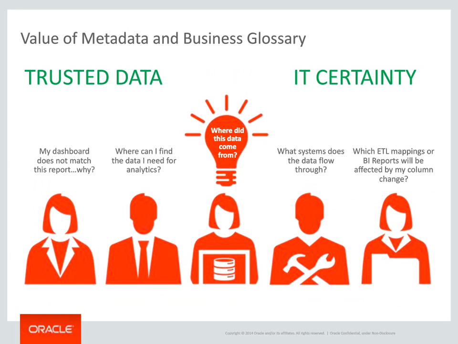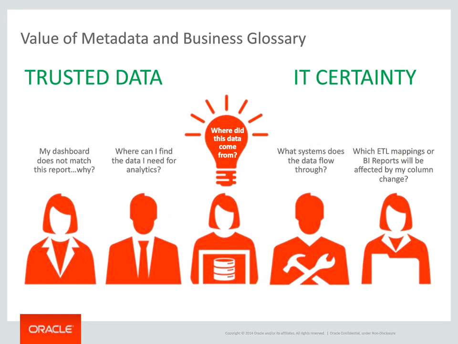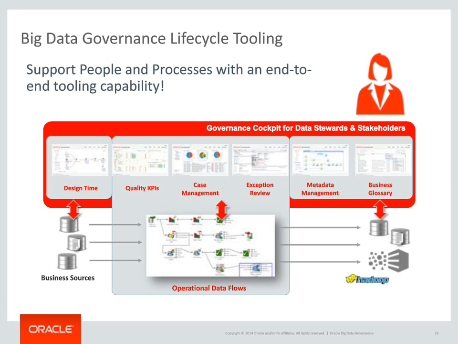So I want to emphasize here, use cases cover both the business and IT use cases, really revolving around where did the data come from. The data governance infrastructure is really key for us as we look at making sure that we're able to support that end-to-end flow, not just the data stewards and the subject matter experts, but also supporting the business line on where the data is coming from and the catalog that we provide around that infrastructure.